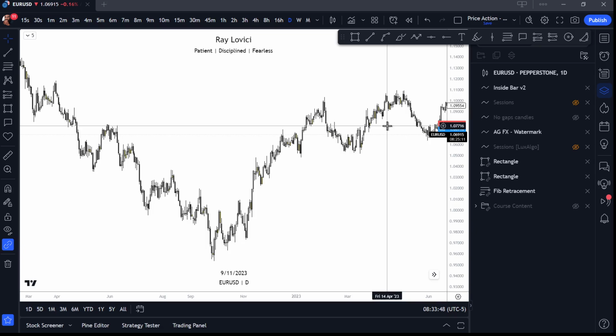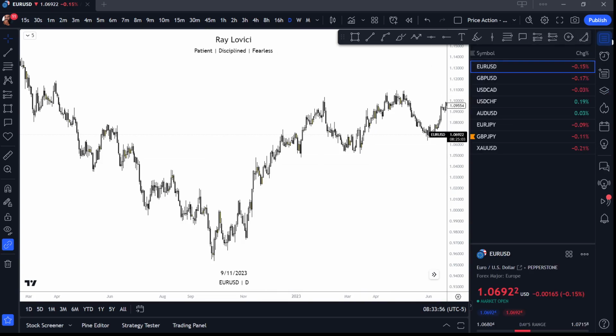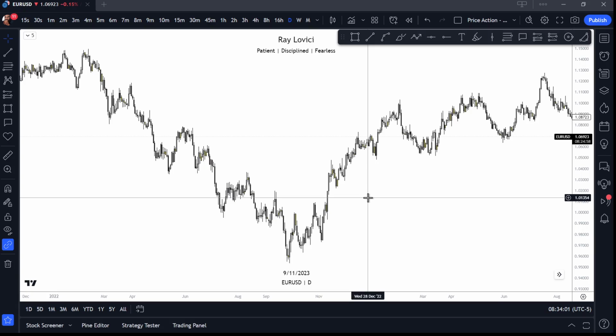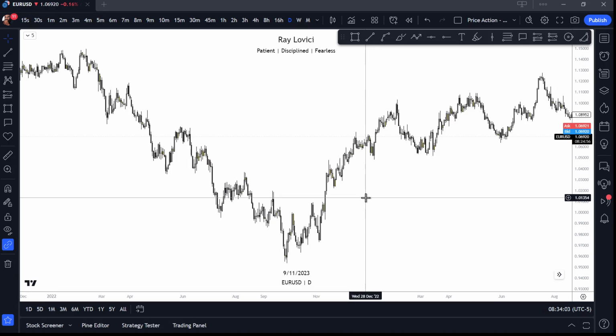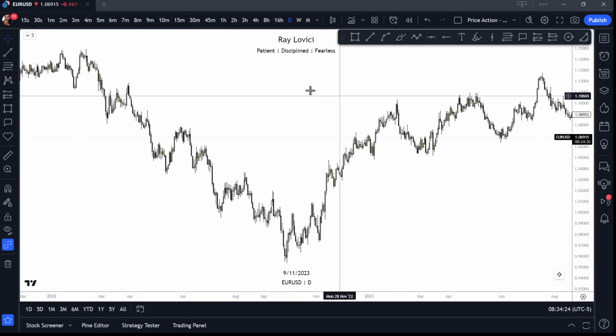So we're gonna just be going over general marking out of supply and demand zones on the charts, right? Now, this is a very general video. We still haven't gone into in-depth details on supply and demand. What is a flip? What is an extreme, et cetera? What are some of the confluence criteria that we look for? What are refinements? How do you look for refinements? Getting down lower time frames, refining down from a higher time frame to a lower time frame, et cetera, et cetera. So that's stuff that we're gonna keep putting through this whole course section.